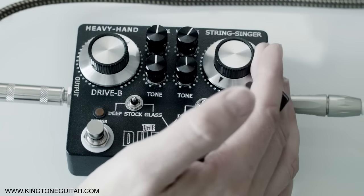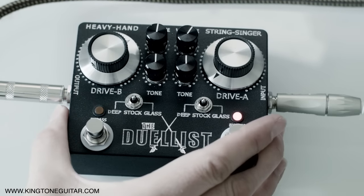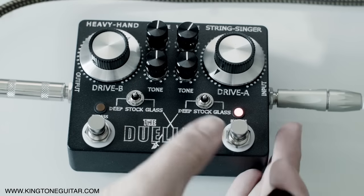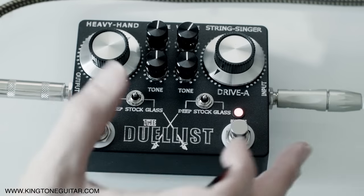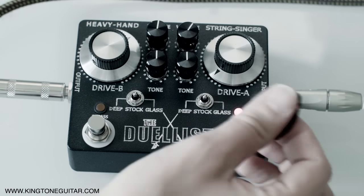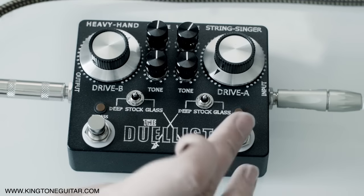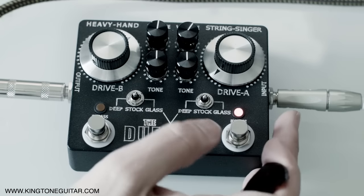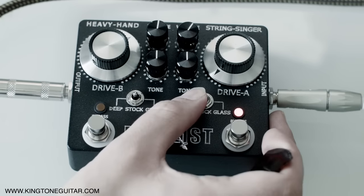So with the drive all the way down, you actually get pretty much a clean tone, and you can use it as a clean boost. And this is really where the deep and glass settings really show up. Here's the clean sound. So you can hear it really fattens up the sound. In the glass setting, you can really hear the glassiness.